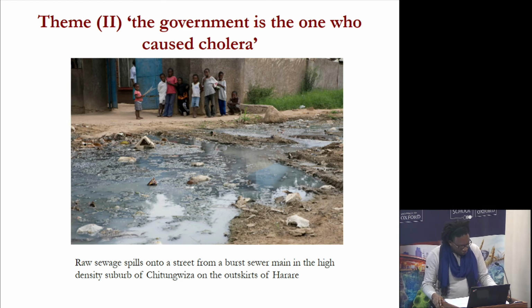When residents were instructed to change their individual behaviors to curtail the transmission of cholera, they were quick to identify the immediate drivers of the outbreak as structural, specifically the collapsing water and sanitation infrastructure and the ever-expanding squalor in their neighborhoods, as depicted in this image. But my informants' analysis actually ran deeper.